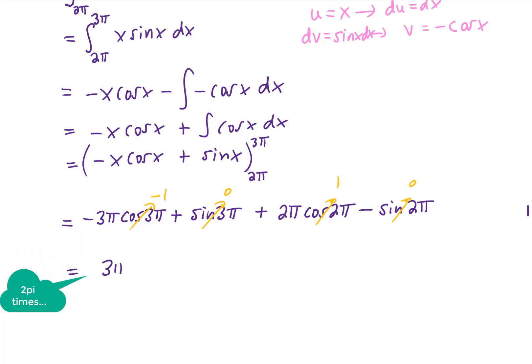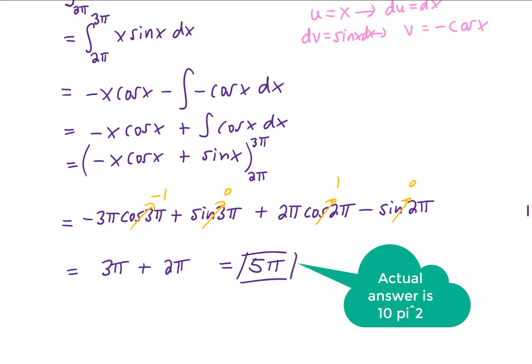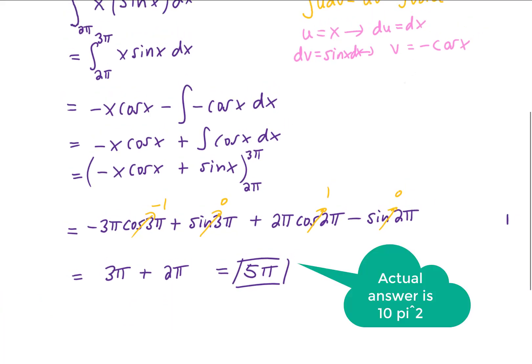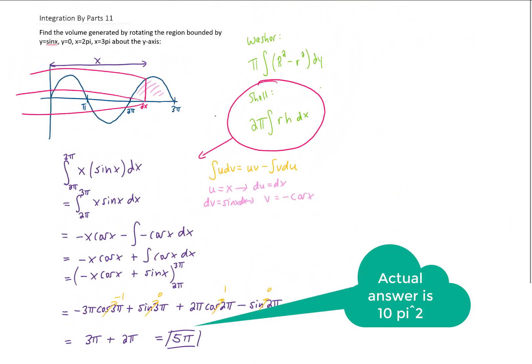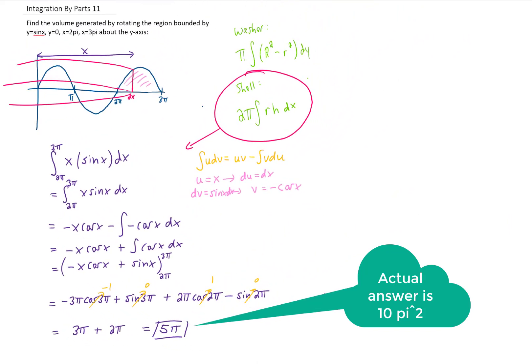It's going to leave us with a positive 3π from the first term, and a plus 2π from the third term. And that's pretty cool. It looks like our answer turns out to be 5π. Now this is a volume, so I guess that would be in some kind of units cubed. I'll zoom out on this thing so you can take a look at the whole process. And that was pretty fun. I hope that that helps you out.